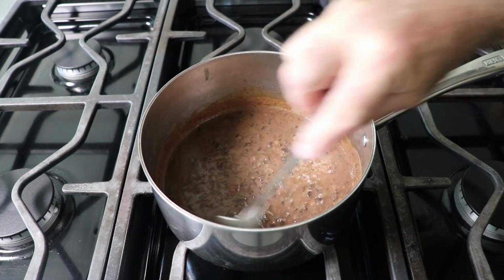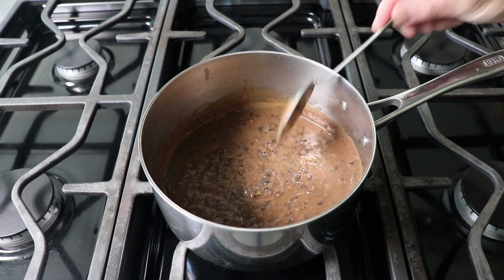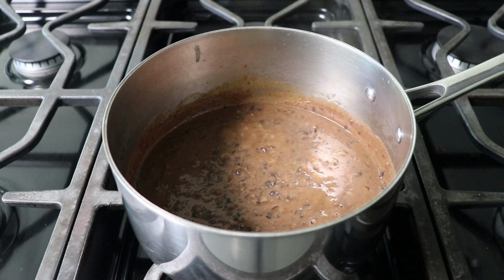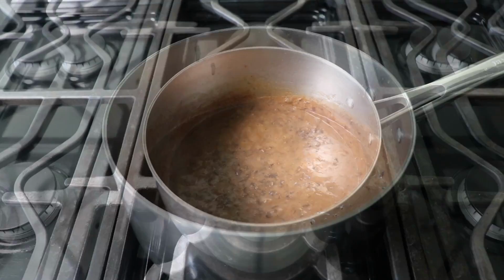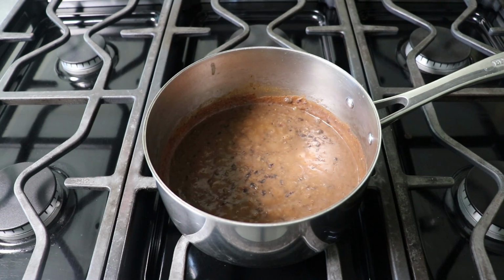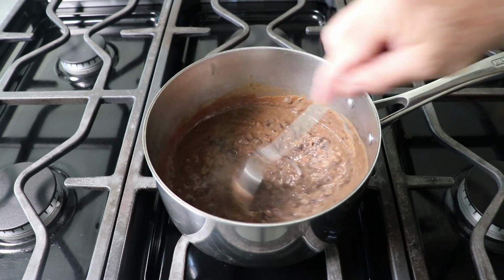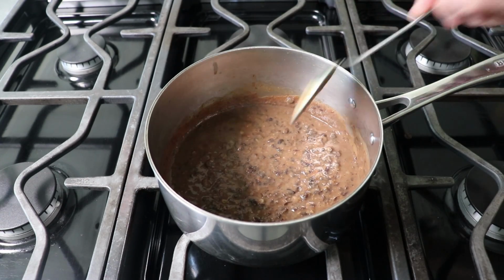But anyway, once we have that smashed and mashed to our liking, we will simply let this simmer for another 5 minutes or so, or until we're completely happy with the taste and the texture. And please note, we do want this fairly thin and spreadable, and it will definitely thicken up as it cools. So at this point, I don't think we want it any thicker than this. And since that was looking just about perfect, I went ahead and turned off the heat.